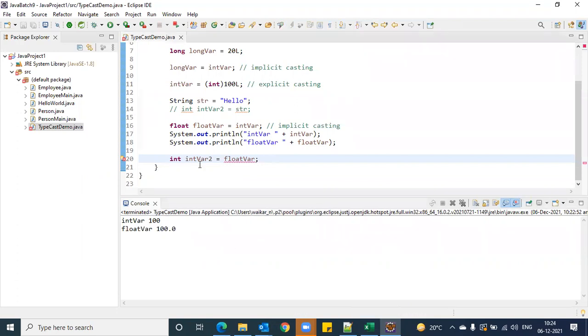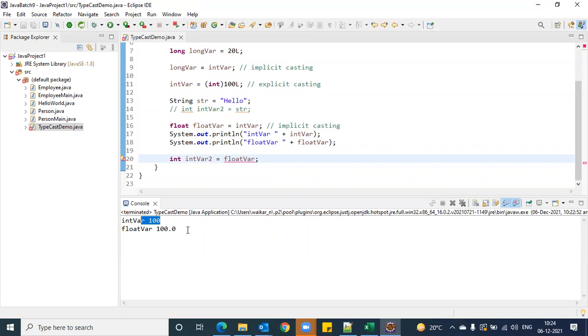Correct. So actually float is represented with a decimal point. Int cannot hold decimal point data, isn't it? So here I need to compromise on data loss.